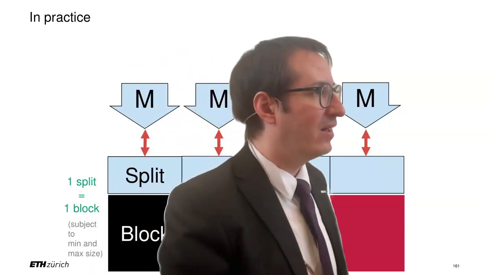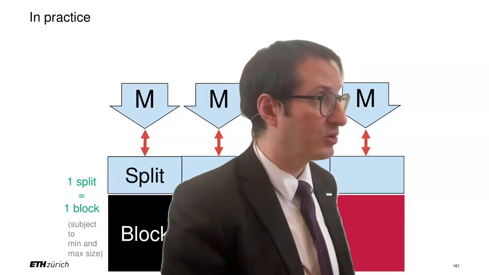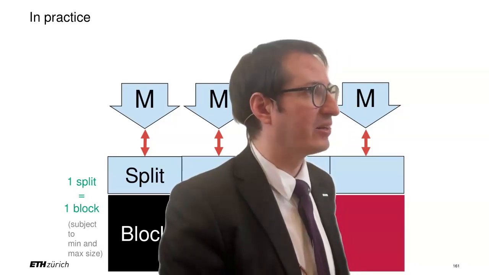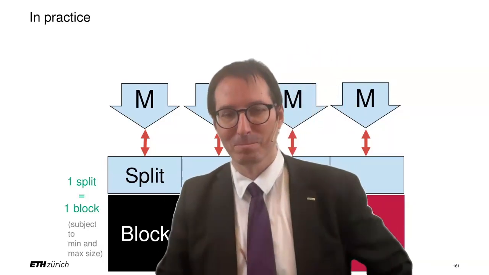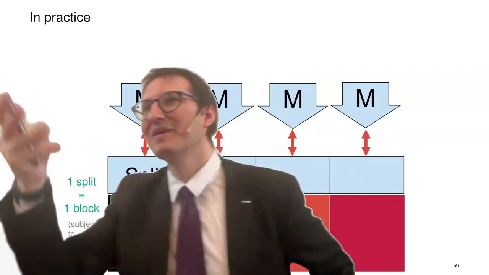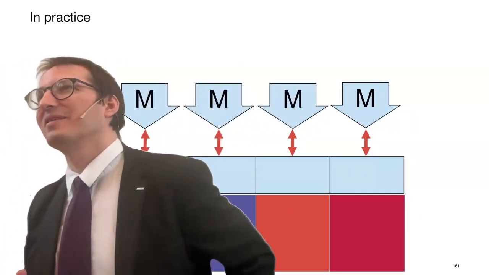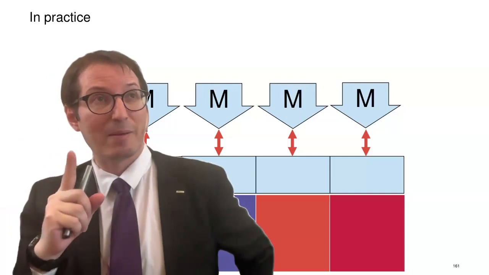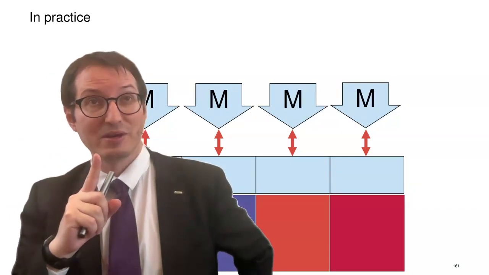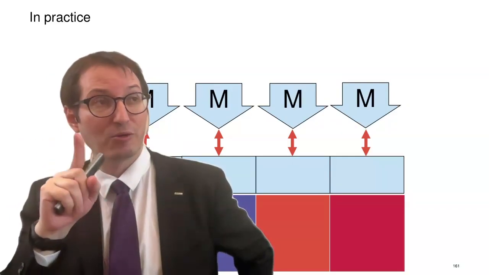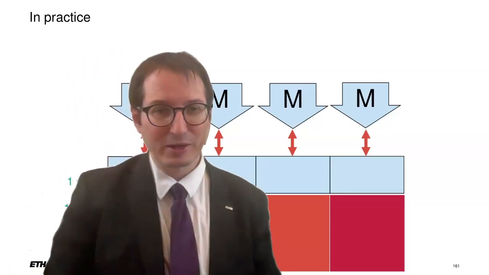Why cannot we say that the split also stops where the block stops? Why can we not say that? Because we could say that, right? We could say yes. Yes, exactly. Because the splits are partitions of key value pairs. The splits are not about bits, they are about key value pairs. So what's going to happen?